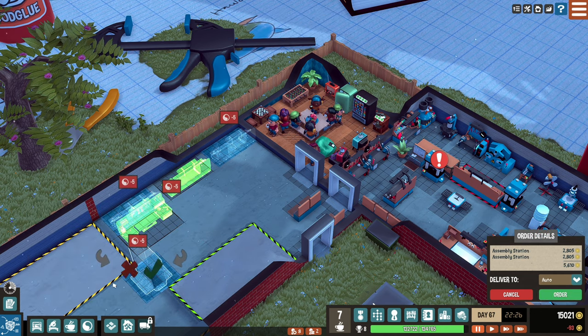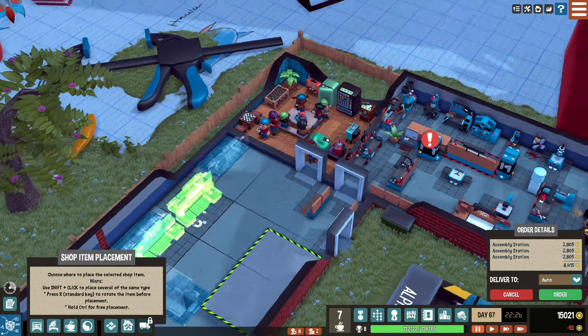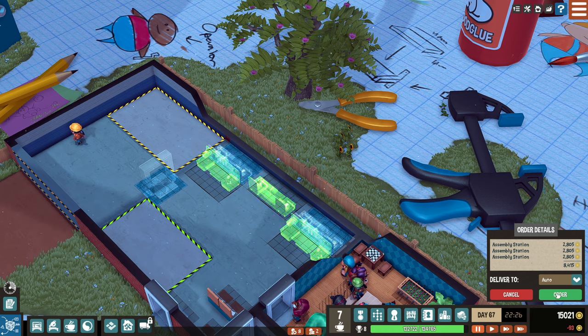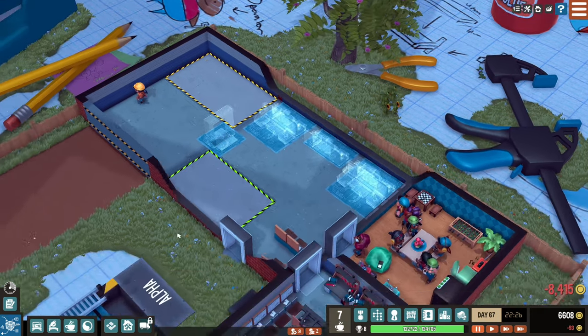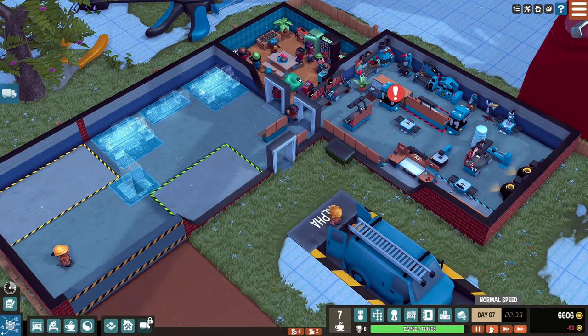Like, just make six of them back to back. So that way we're always assembling stuff. Wait, what? Why does that not work? Why is that skipping over? All right, well, that'll work for now. We could always just flip this around. All right, let's see how that works. Let's get the building built. Go, go, go.